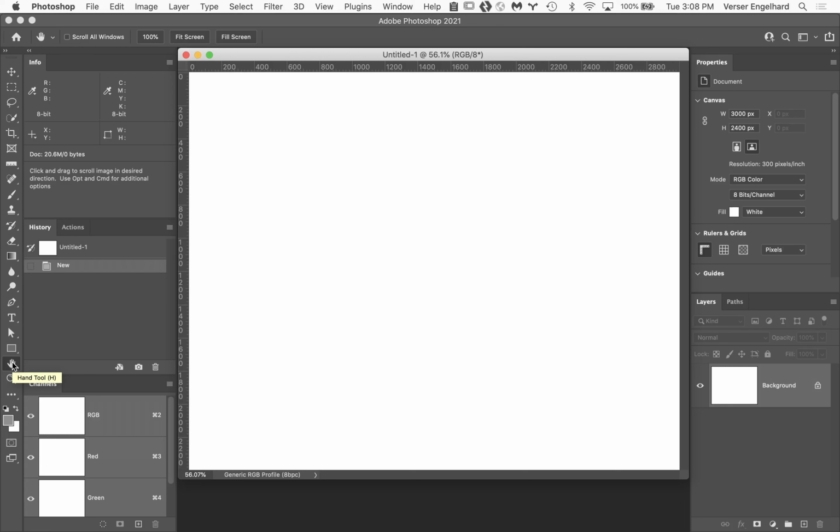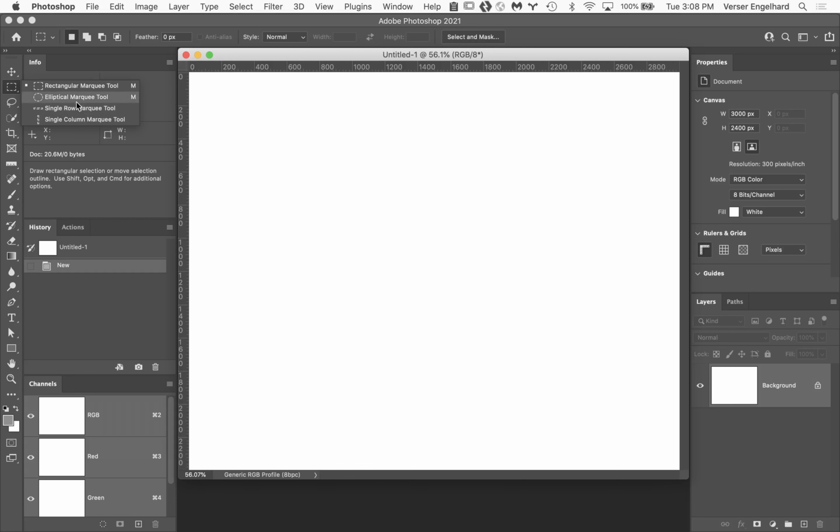But I want to start out with the hardcore guys, and so they are at the very top in your tools palette. The very first icon at the very top of your tool palette on the left-hand side is actually the Move tool. That's not what I'm interested in. It's the one that's right underneath it. If you click on that, this is the Marquee Tool. Again, it is a flyout menu, so you can have the rectangular Marquee Tool, the elliptical Marquee Tool, a single row, and a single column.